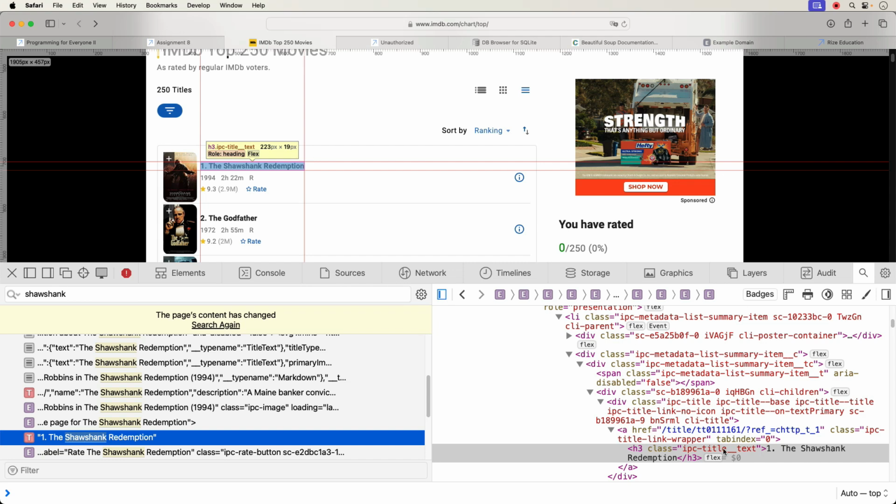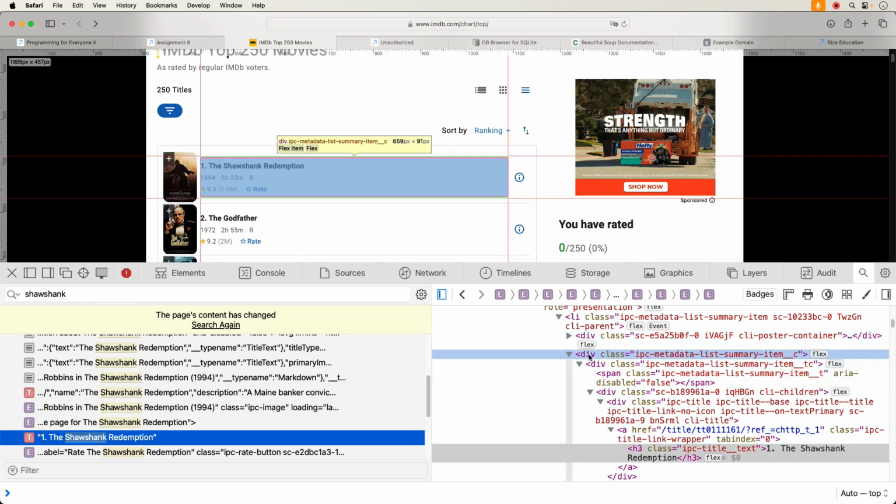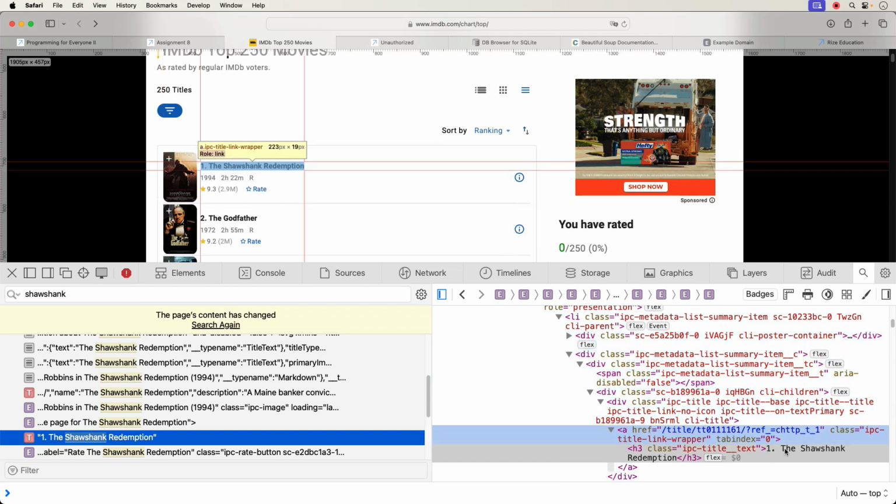Now this might not be the very best text, so it's trial and error really when you're working with HTML. You try to find, okay, what are the best HTML tags that can help me find the data that I want. And so there's a lot of digging and a lot of searching in the beginning, and you have to keep trying, and if it works, great. If not, then you have to see which of these classes, for example, or which of these tags would give me the data that I want.